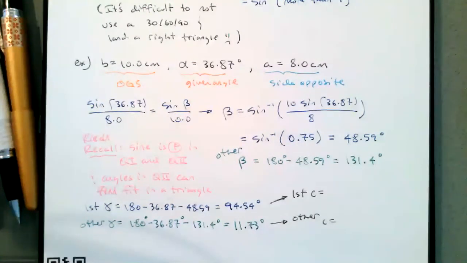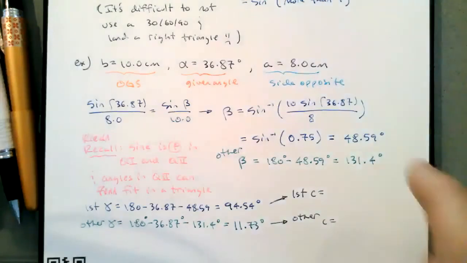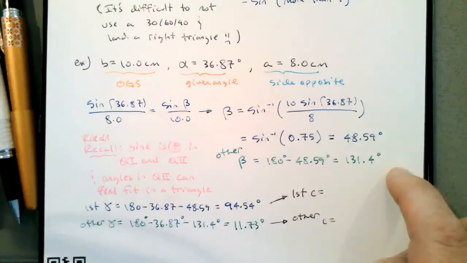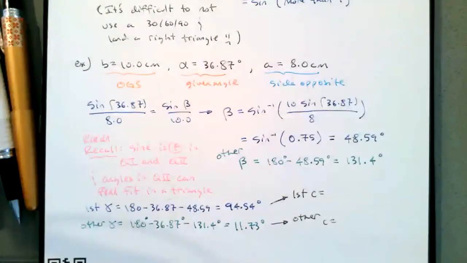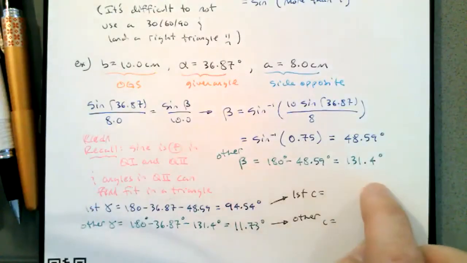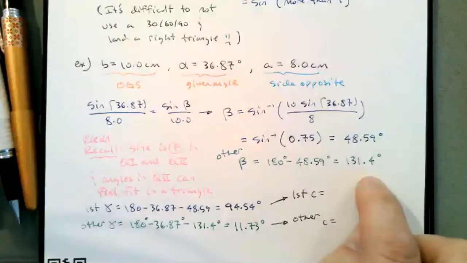And earlier, or yesterday, I said you don't have to know which case you happen to be in. So when you're doing the ambiguous case of the law of sines, the first time you find an angle, always just use it as a reference angle in the second quadrant. And tomorrow we'll see what happens if we try this and the side opposite the given angle is greater than the other given side. That's supposed to lead to one triangle. And so we shouldn't have to do this, but we'll see why we won't have to do this. But that'll have to wait.